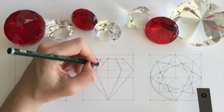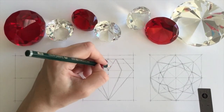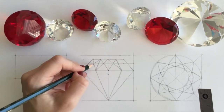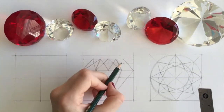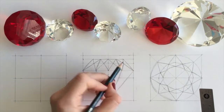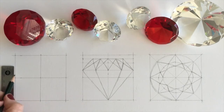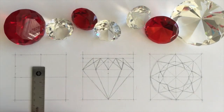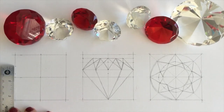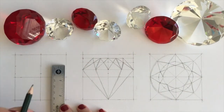So I'm drawing in the facets now. I used a very similar technique to what I did for the top view. And again, this is just for making it as easy as possible because this is still a complicated shape with a lot of elements. I don't recommend just drawing straight X's. I recommend putting in the angles in that sort of triangle shape like you saw me do. The reason is that when you start putting in solid line X's for the facets, it stops looking like facets. It stops looking like the shape that you are going for. So I just recommend that.